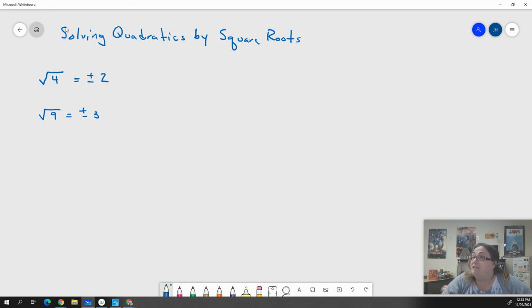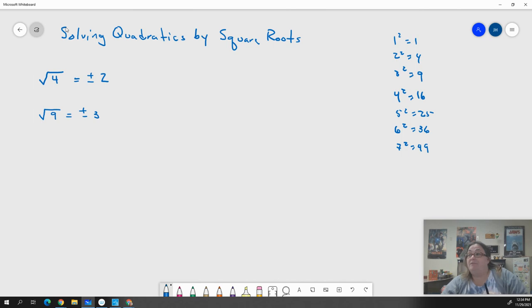And it always helps to kind of know your squares, like that 1 squared equals 1, and 2 squared equals 4, and 3 squared equals 9, and 4 squared equals 16. And it helps, if you're doing these, to have this stuff available. Like, bring it up online. Look at these things, right? 36, 7 squared equals 49. And I can go on forever and ever with those. But it really helps to know those things.